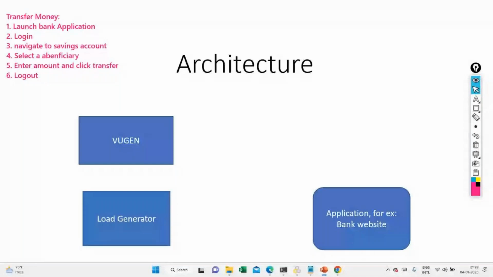For every critical scenario there will be some sequence of steps. We have to record, or generate a script for those flows, enhance it if required, and be ready for execution. So let's say two components are ready, the load generator and Vusion. Now when you develop all the scripts using Vusion, there should be some platform or component where you can upload those scripts and trigger execution, isn't it?